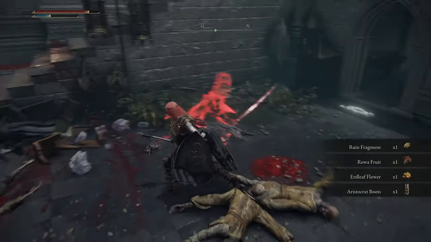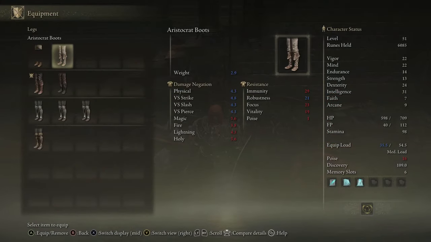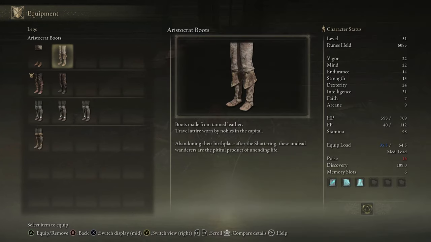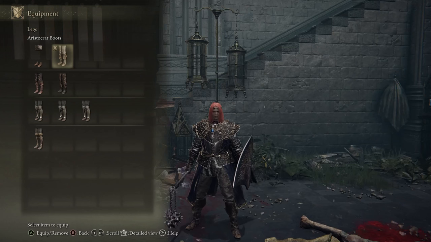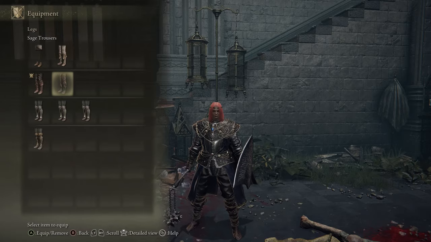Aristocrat boots. That sounds potentially pretty. They're very light. Boots made from tanned leather, travel attire worn by nobles in the capital. Abandoning their birthplace after the shattering, these undead wanderers are the pitiful product of unending life. Okay, in the picture they actually look really ugly. They're just plain. I'm gonna stick with the astrologer trousers.